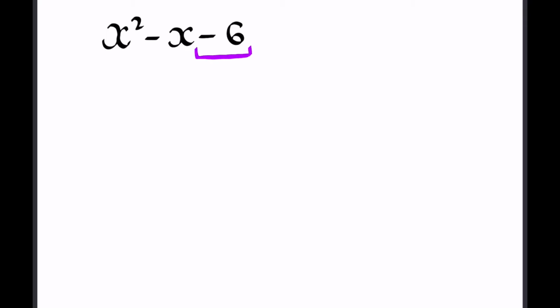So what happens if I have a negative third term? Well, in this case, I have x squared minus x minus 6. So my third term is negative. Now the negative tells me two things as well. So remember, a positive third term told me that the signs were going to be the same and that I'm adding the factors. Having a negative third term tells me that I'll have different signs. So instead of same signs, I'll have different signs, and then instead of adding, I will be subtracting.